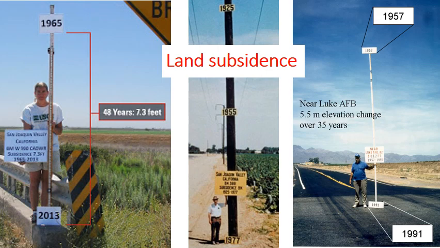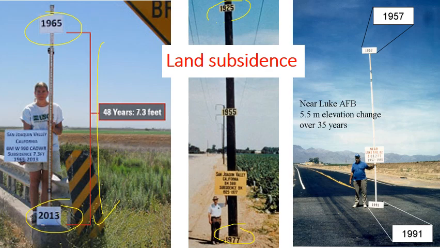Well, if you take the water out, then the sand kind of starts to compact on itself and the land levels go down. Notice in 1965, that's where the land was. 2013, it's down here. The land has gone down 7 feet in 50 years. 1925, you can see that's how high the land was, that was the elevation of the land. And in 1977, the land was down here.